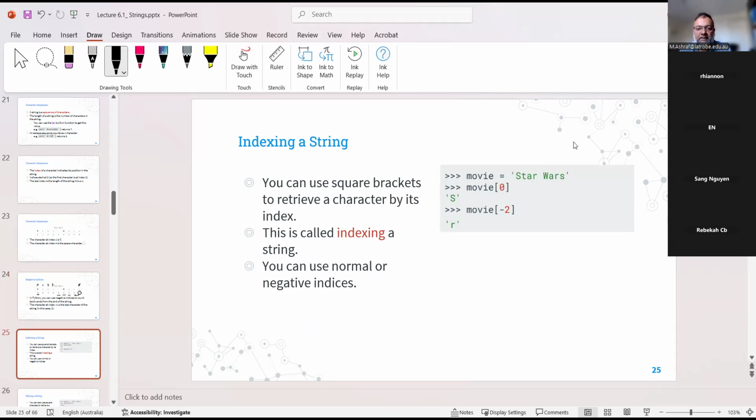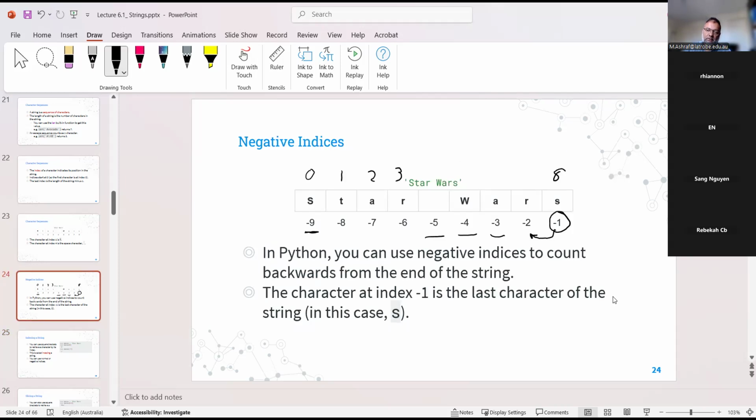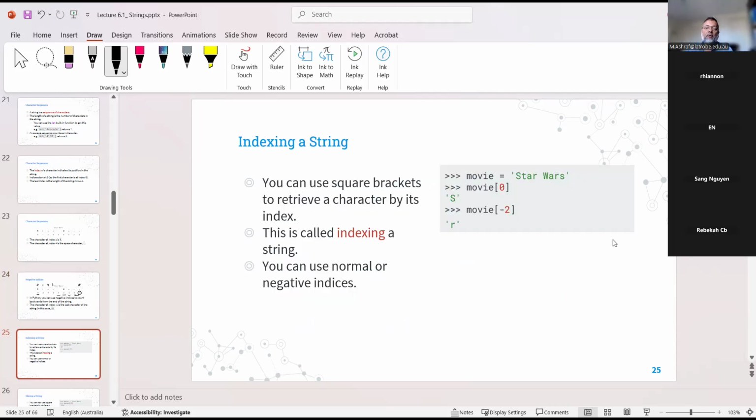Okay, indexing any string. You can use square brackets. Now the position is clear: in two different ways, using positive indices and negative indices, we can pinpoint the position of each character inside the string literal. Now, how do we show or print out the individual character at a particular index point? That is the next focus of the study.